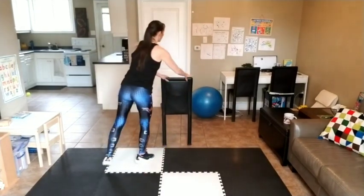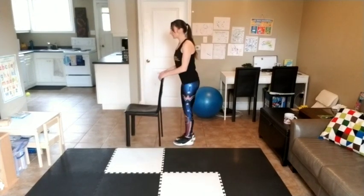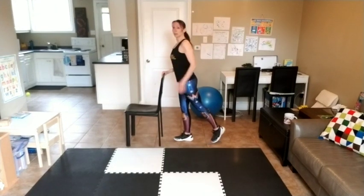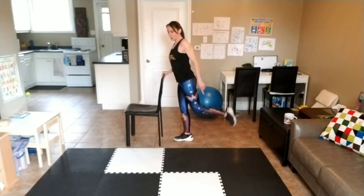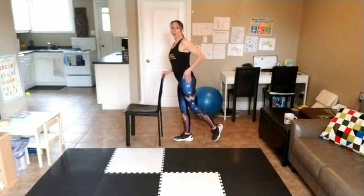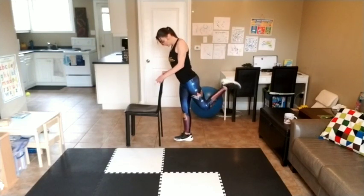So we're gonna do right leg. I'm gonna turn my chair this way, actually this way, so you can see what I'm doing. Base leg slightly bent. This leg on an angle, and you're gonna curl and release. Okay, important things here. This leg's on an angle. So your knees aren't lined up, it's back here.